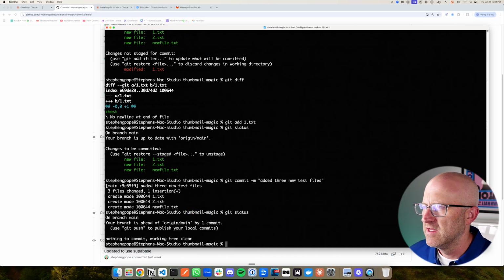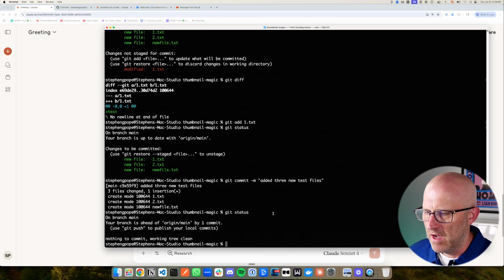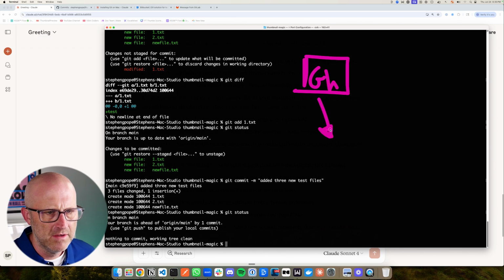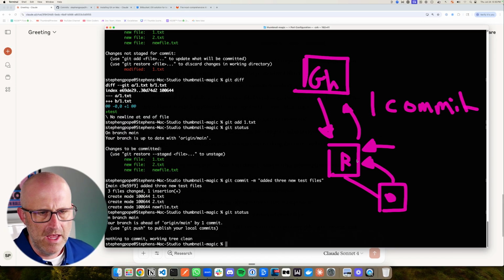We'll talk more about this in a second when we get to push, pull, and remote. But it's basically saying that our working directory here, because we have GitHub here. Remember, we cloned it. So now we have a local repository. And then we added a few new files, right? And then we committed that back in. What it's basically saying is that this repository is ahead of this one by 1 commit. That's what it means. And at some point, we can push this back to GitHub, and we'll do that in just a second, but that's what this is telling you.